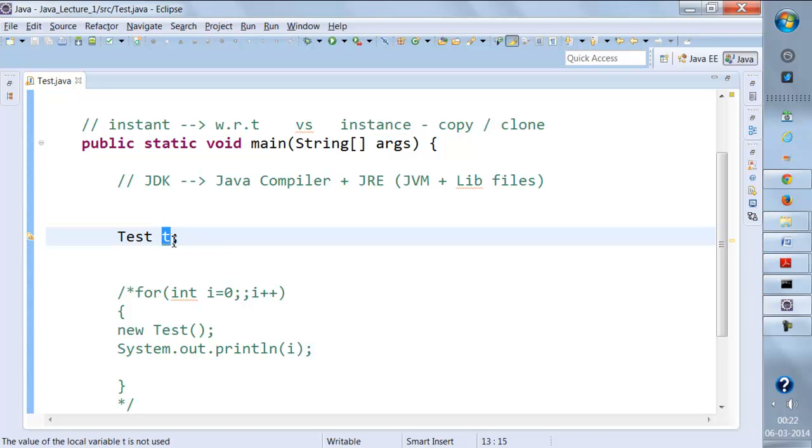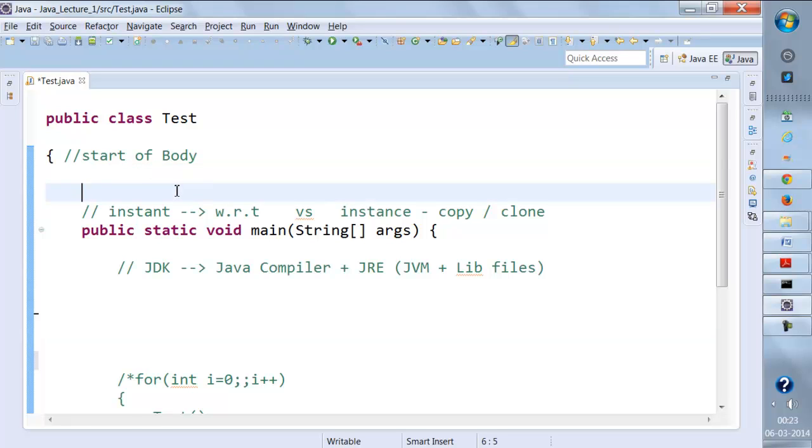For the time being, just let me know whether it is referring to any object or not. Let's say right now it is not referring to any object, then what should be there inside this variable? Let's say I remove it from here and paste it over here, and I'll write static.